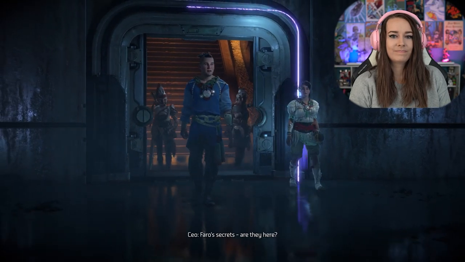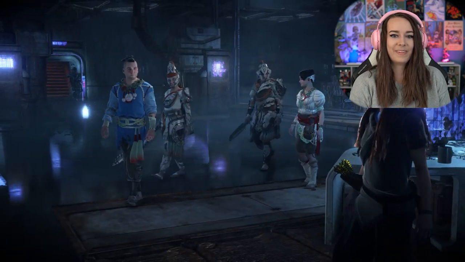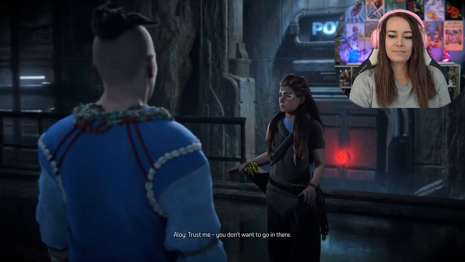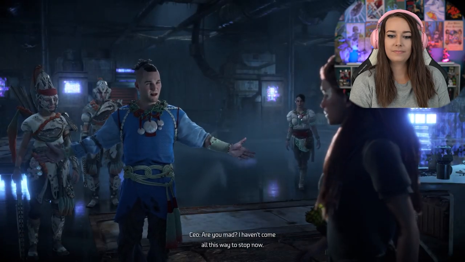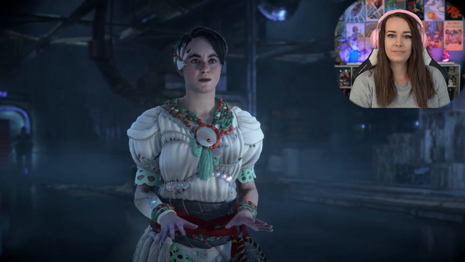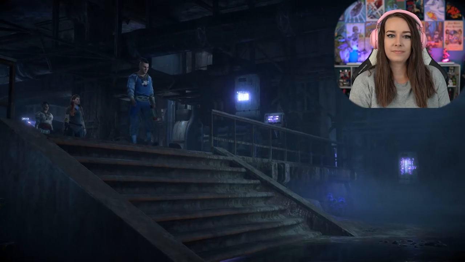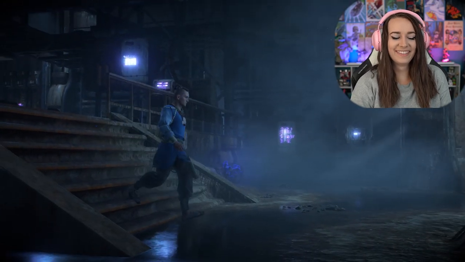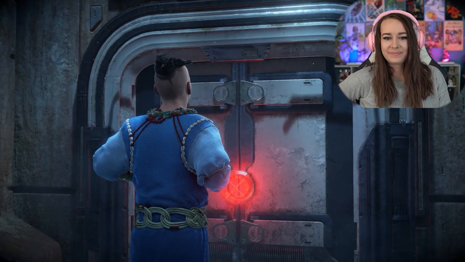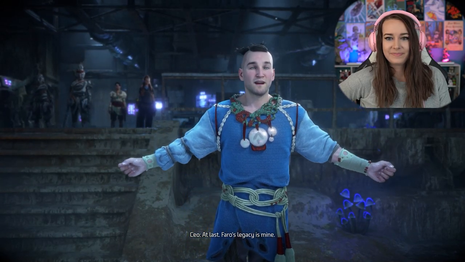Pharaoh's secrets. Are they here? Not the ones you're looking for. Oh, God. Then they must be in there. Trust me. You don't want to go in there. Are you mad? I haven't come all this way to stop now. Oh, God. At last, Pharaoh's legacy is mine.